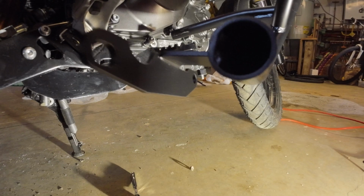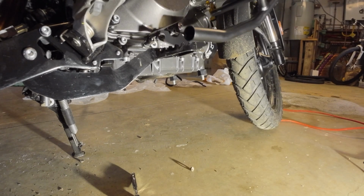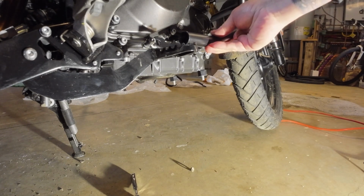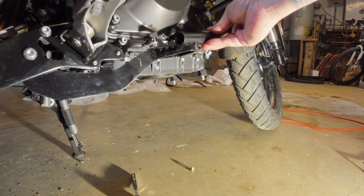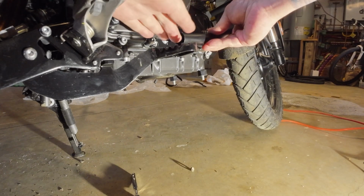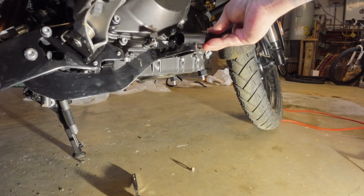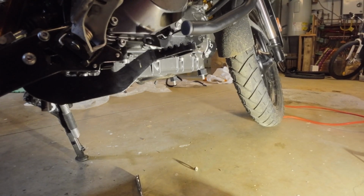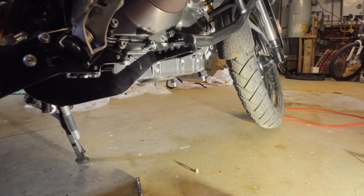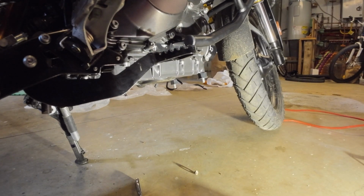Okay, what I like to do is dry fit all the pieces just to make sure that I know where they're gonna go and how they're gonna fit. One of the things I first noticed on this is the bars are kind of long. I have size 12 boots, and with boots on them, I was afraid that they would interfere with this bar. So what I ended up doing was cutting this bar about 2 inches smaller so that it wouldn't be an issue. And this is what it looks like with the cap installed on it. Later in the video, I actually show how I put the caps in, but now the gap is more, so I don't think it'll matter with my boots on.